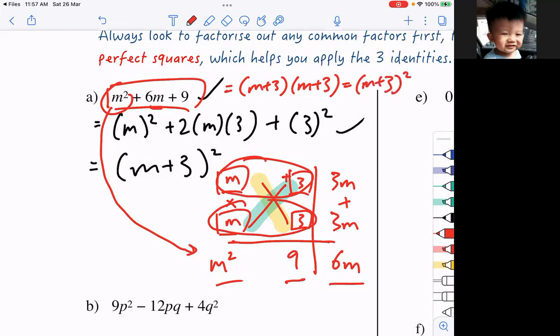So if you haven't learned it in school, you will learn it soon. Girls, can you understand that you can use formula 1, the reversal of the formula method, or you can just do your usual cross box? Either way, you get the same answer. Okay? Nathan, it might be quite hard for you. The cross box you haven't learned, so it might be quite challenging for you now. Okay? Just see what you can do.